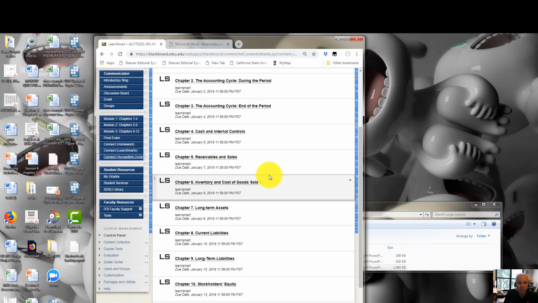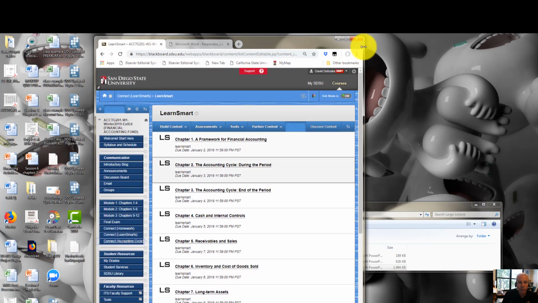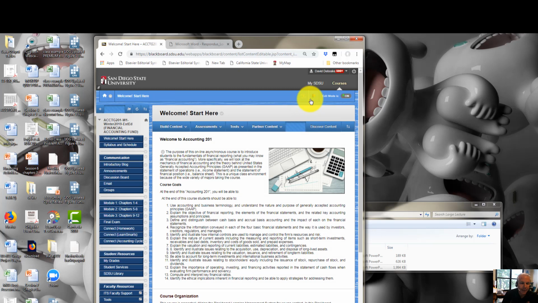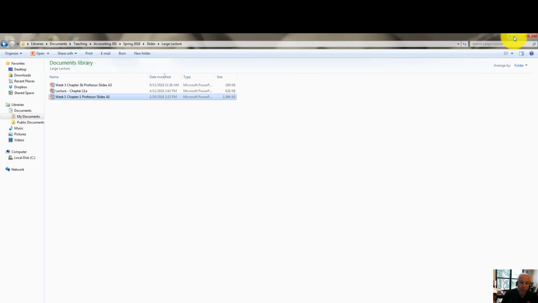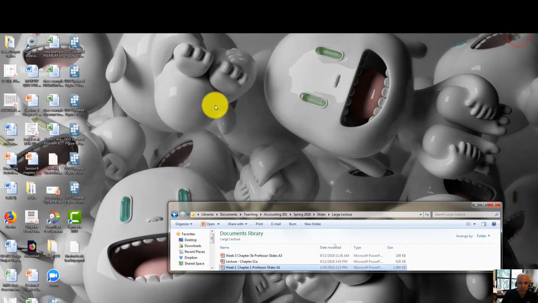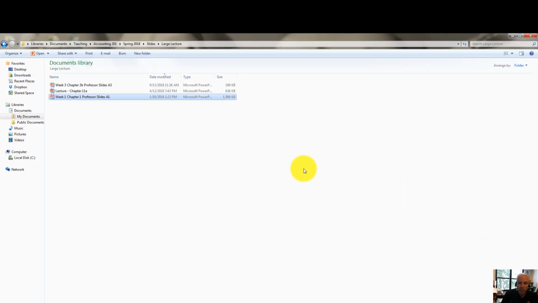Finally, I assigned cycle projects. For each module, you will have an accounting cycle which will tie all of the information together. I encourage you to start this immediately and to work on this as a work in process each day as you're gathering and gaining the information in the course. This will be a quick summary of our Blackboard course together. So please review the Blackboard course carefully when you're reviewing this course.